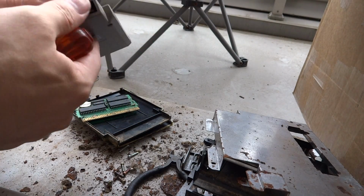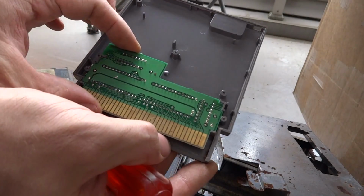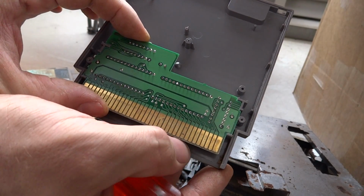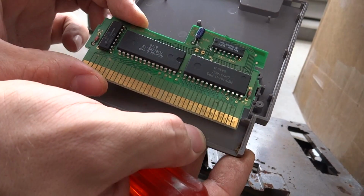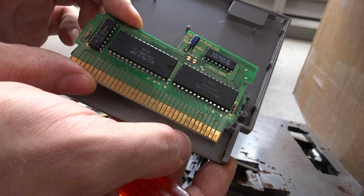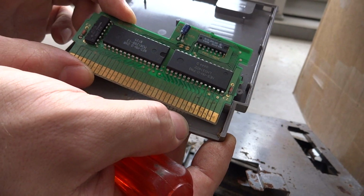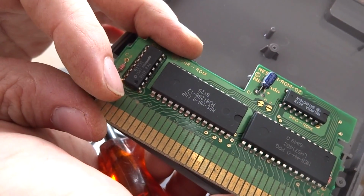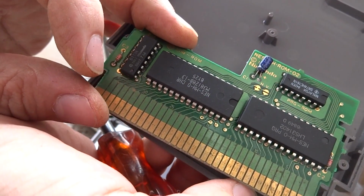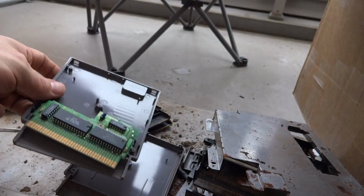Alright, and Super Mario Brothers. Super Mario Brothers here. We've got a little bit of corrosion going on with that. But this one actually looks like it's in the best condition. Go figure, right? It always has to be Super Mario Brothers that never has any issues. Well, it looks like here there might be a bad trace, but we'll polish that one up and we'll see what we can do with these guys.